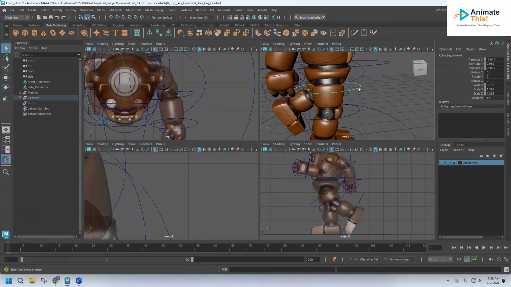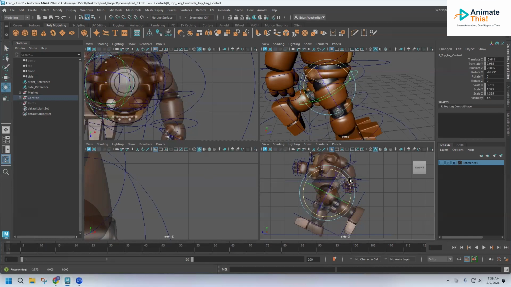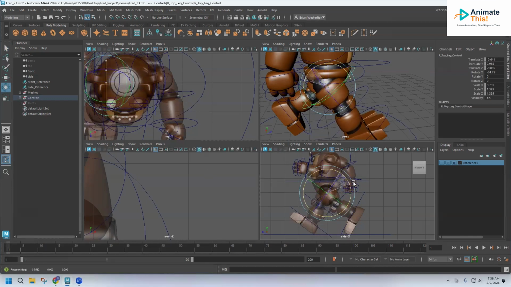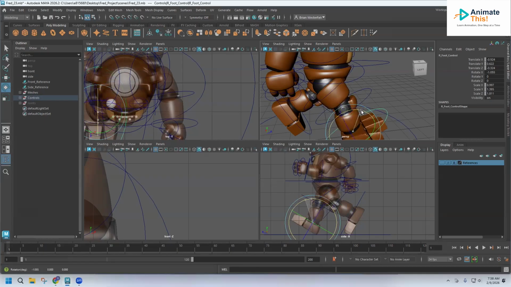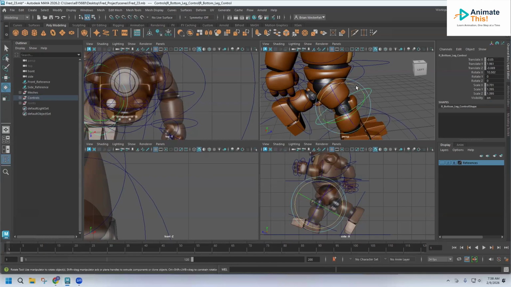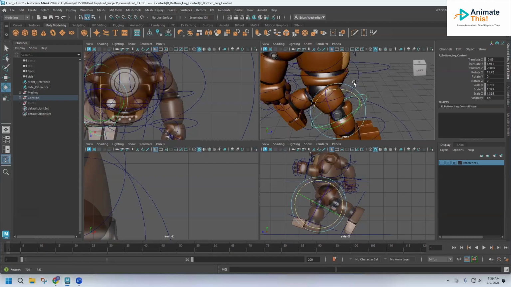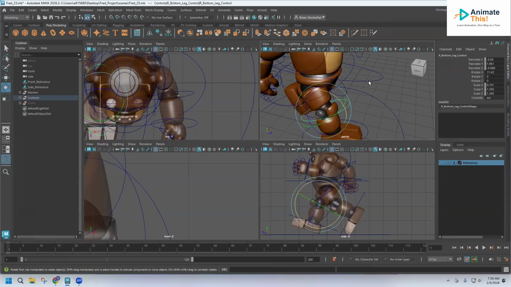Now this leg should be forward. I'm going to go ahead and rotate that one forward. The knee down a little bit, maybe just a hair on the foot. And we'll bring the knee back. Oh, not that far. Let's bring the leg actually down.